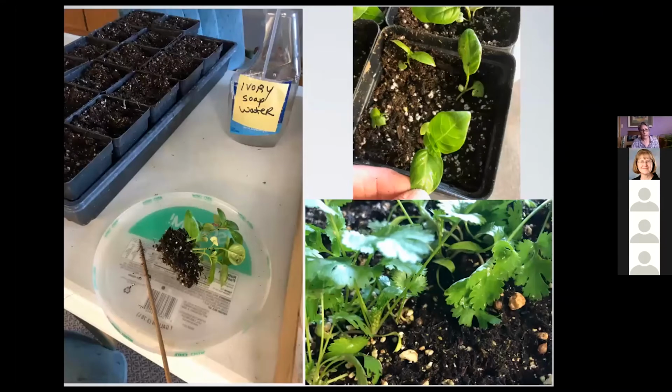Marion, we do have a question, and this might be a good time to ask it. Somebody had said, I planted some marigolds inside. They sprouted right away and then died. Well, the most common problem there is it's called damping off, and it usually happens because they're too moist. So that's the delicate balance between.